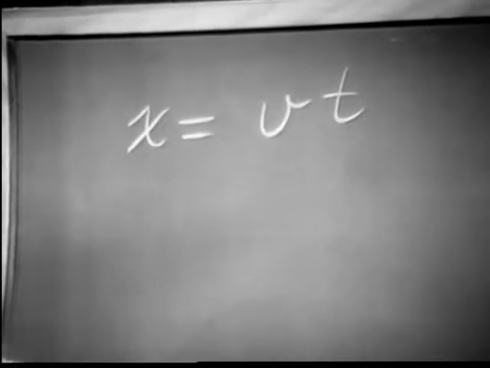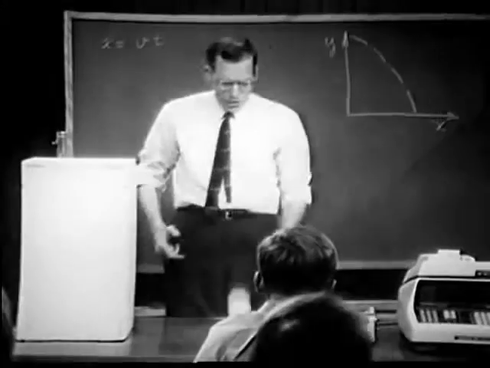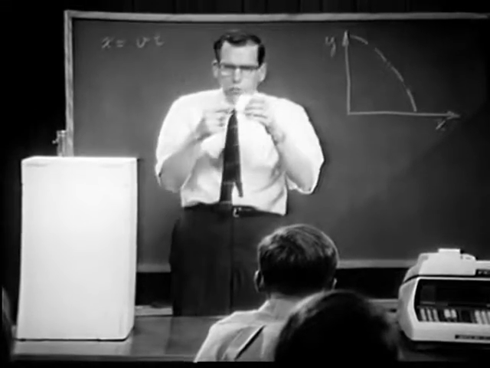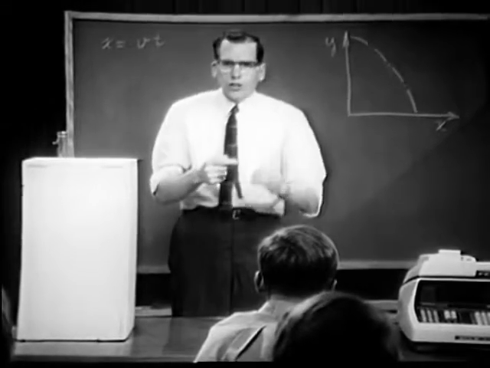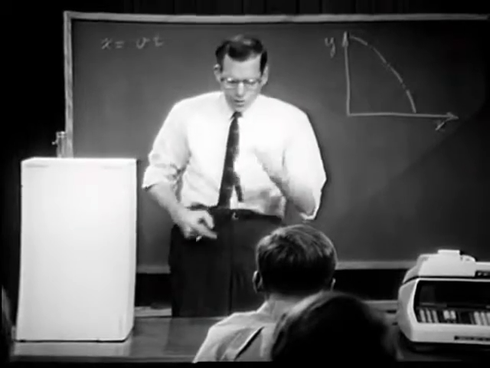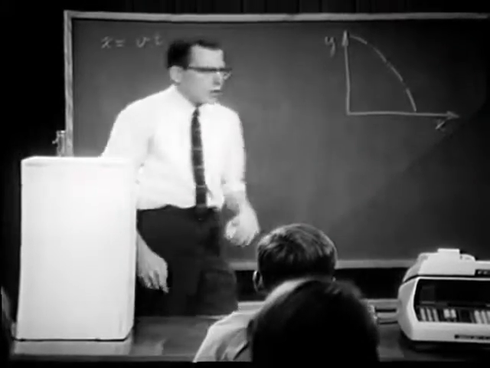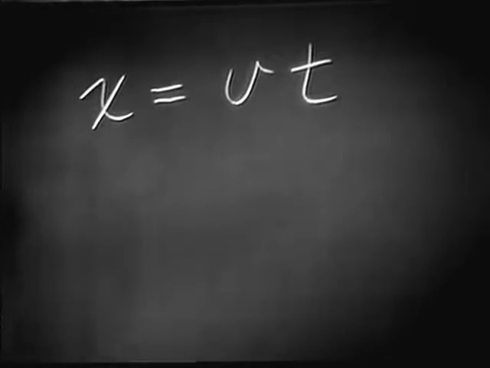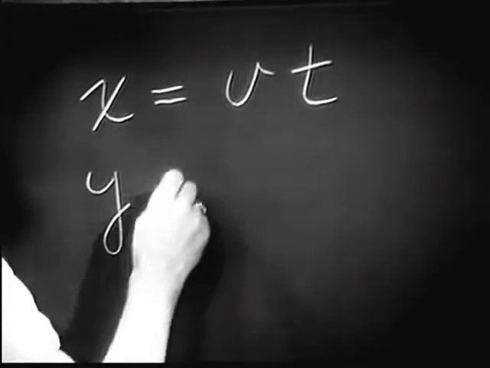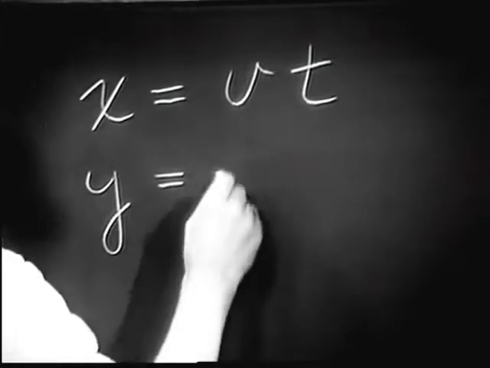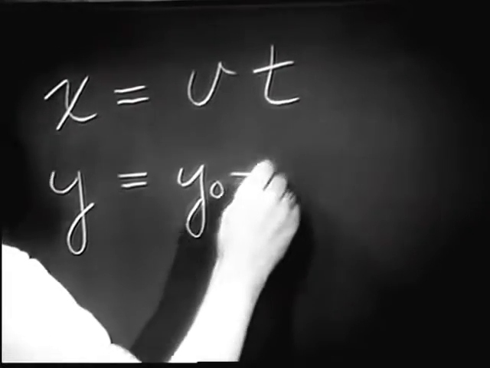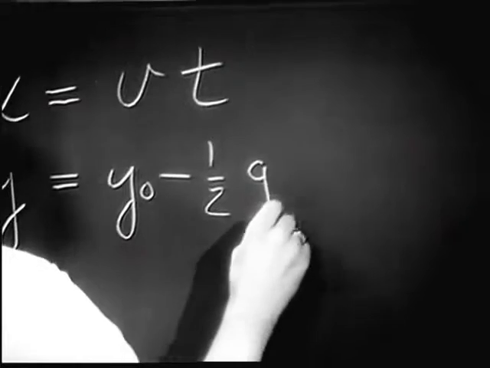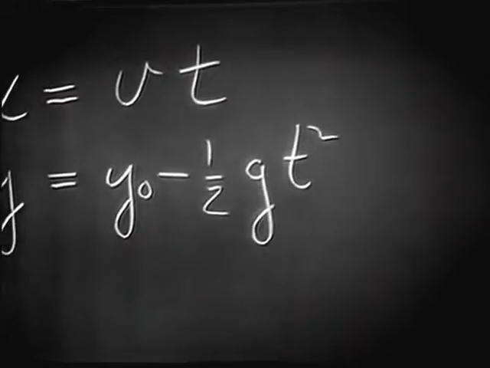Then we spent some time discussing what happens to a body when it falls, just in a straight line. And again, it's moving in a straight line, but its velocity is increasing. It's going faster and faster all the time. And we developed the equations for that. If we have zero initial vertical velocity, the vertical distance y equals the initial displacement y0 minus 1/2 the gravitational constant times time squared.